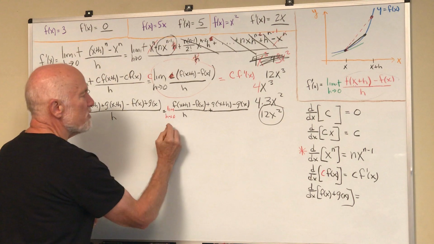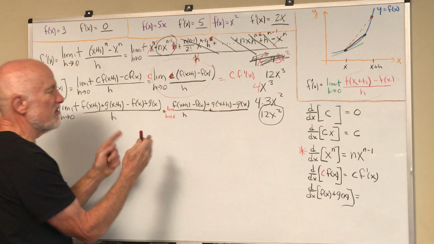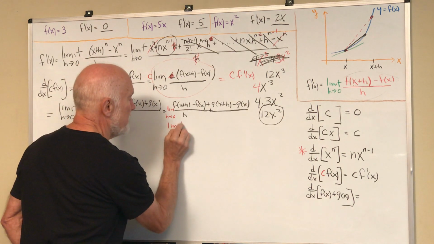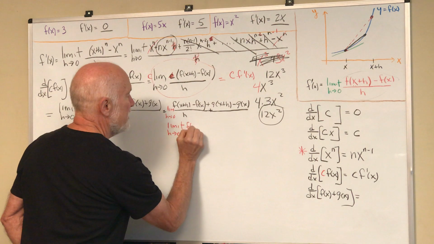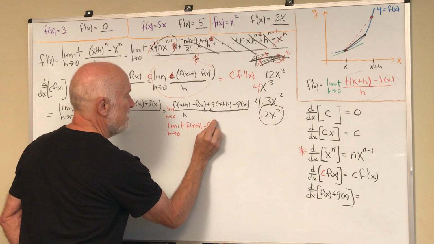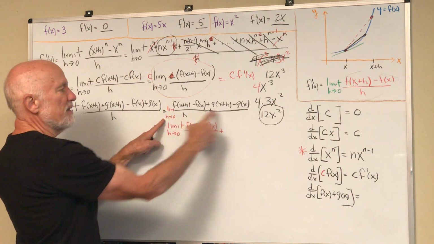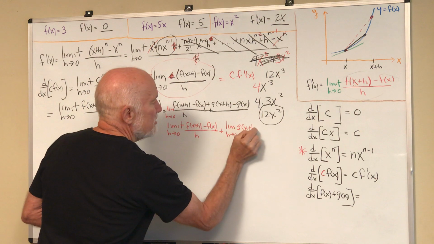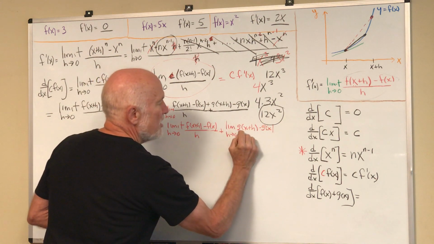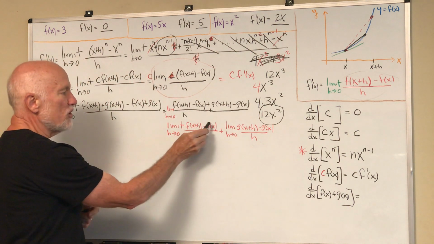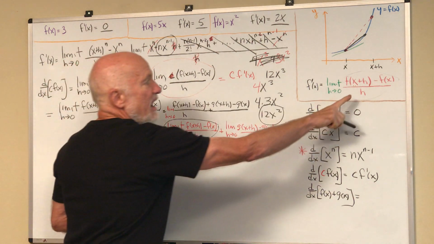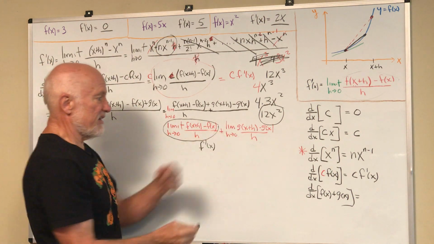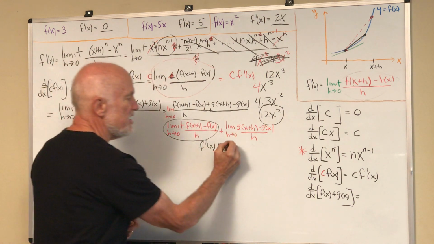Now I'm just going to break it into two separate limits, because the limit of a function plus a function is the limit of the first function plus the limit of the second function. Limits are still our friends, and they always will be. So I can say f of x plus h minus f of x all over h plus, now the limit of this second function, g of x plus h minus g of x all over h. And lo and behold, that is our f prime of x. And this is what we could call g prime of x, because it's the same formula with just g in front of x.